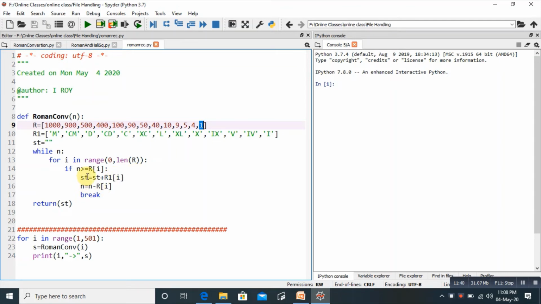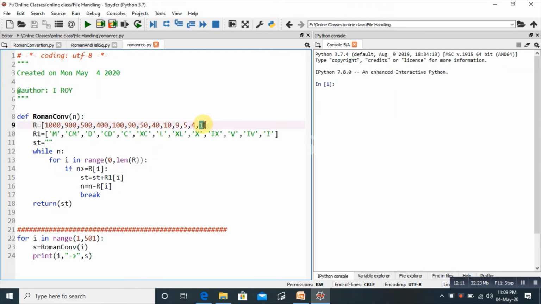Now in the next line, n equal to n minus R of I, it means in this particular position again we are subtracting 2 minus 1, that is 1 is the value of n. Again it is going back to this part and then testing 1 is greater than 0 or not. It is true, and then again this particular condition becomes true in this particular part, means at the 12th location.